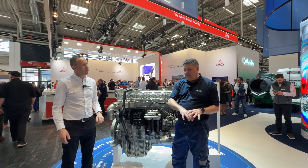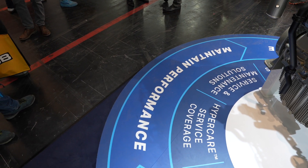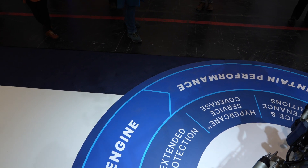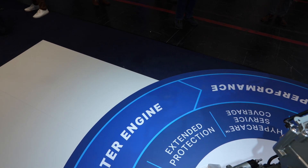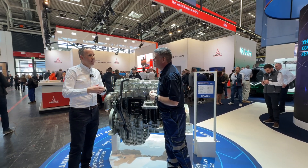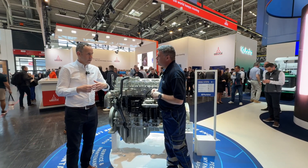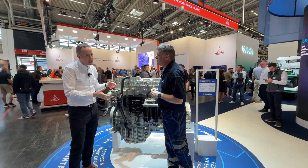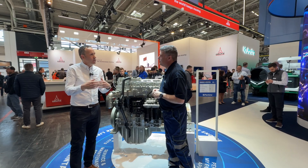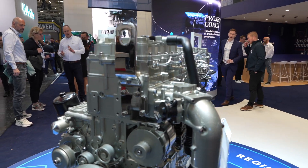We've walked in a circle, and you may notice there's a circle here, because there's more to Perkins than just the engines. It's all about maintenance, all about performance - there's apps and all sorts of different technologies to help people make this engine and all of the range work really hard for them. Getting the engine and installing it in the machine as the first user is just the start. We have our telematic systems, which allow us to see how the engine's operating in the real world and look at any maintenance or service that's needed - being more proactive on those things.